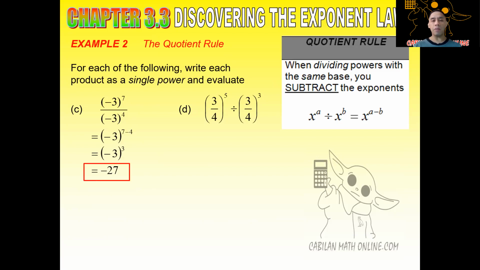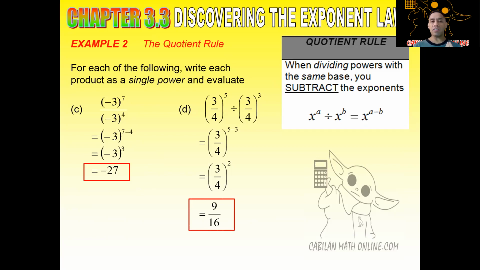And last but not least here, with the fractions, we have a common base of 3/4. So we're just going to subtract the 5 and 3 from each other, which gives me 3/4 in brackets squared. Again, from here, you can do one of two things. You can either raise the numerator by the exponent 2 and the denominator by the exponent 2, or you can simply use the fraction key by opening up a set of brackets, pressing 3, fraction key 4, and closing the brackets, and raising it to exponent 2, and it'll automatically give you an answer of 9/16.